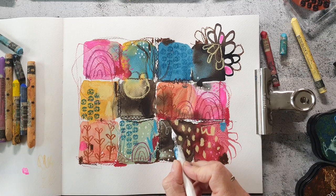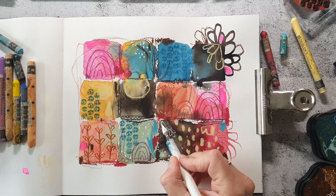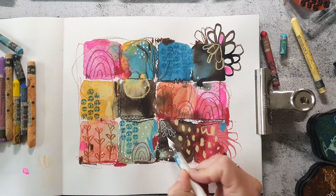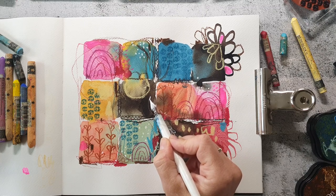It's a bit difficult because I had to shake it because of the white pigment. And if you shake it, you get a lot of these air bubbles. And then it's really hard to get the ink completely on your dip pen.